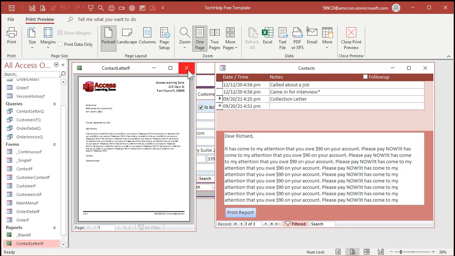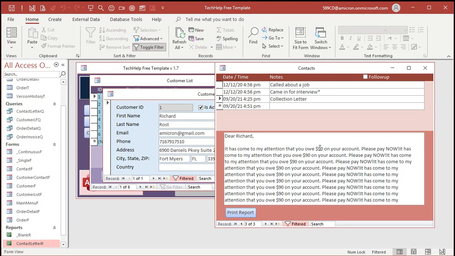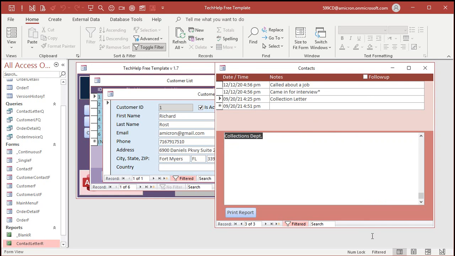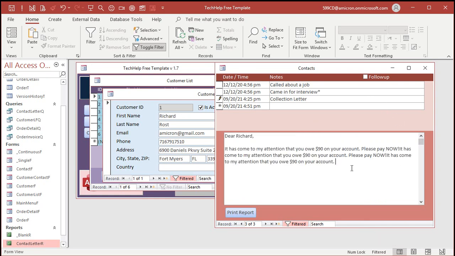Now there's one more thing I want to teach you real quick. Actually, there's two more things I'm going to teach you. I'm going to teach you one more thing about this, then we're going to do a bonus, which is sending this by email. If you make changes to this, let's say I come in here and get rid of all this stuff here, all right? Delete all that. Okay, so that's all we got left now, all right?